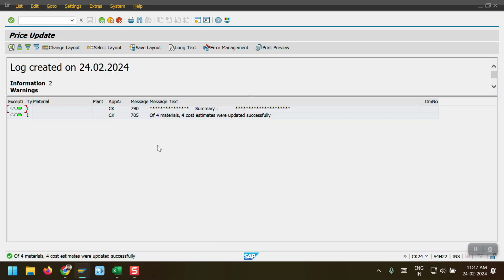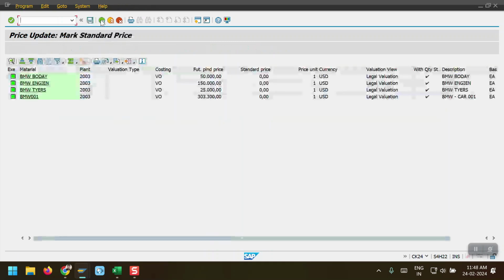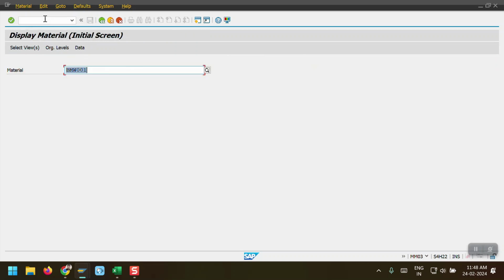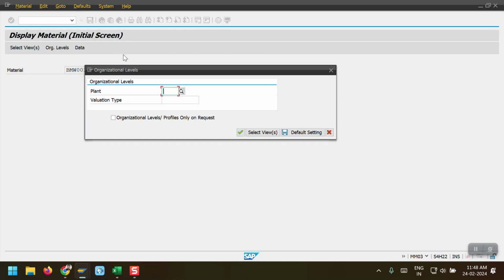So here you can see the message, materials for cost estimation were updated successfully. Now go one step back. These are the prices. This price should be updated here in the future tab. Let me go back one time. MM03, same 2003.